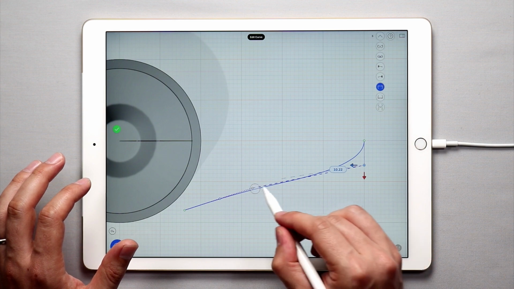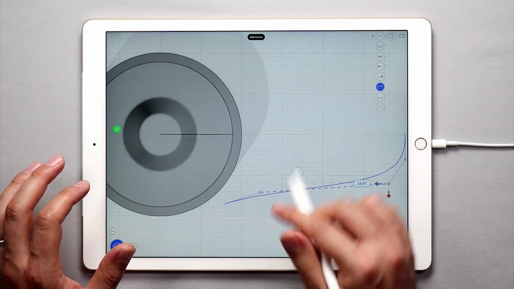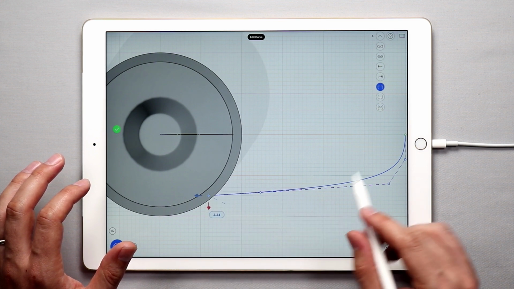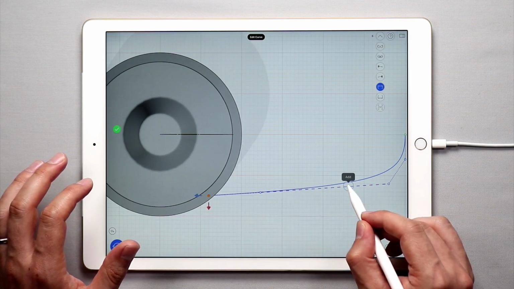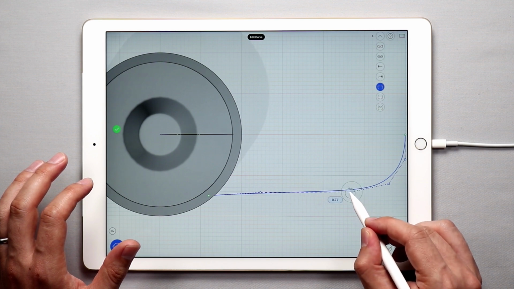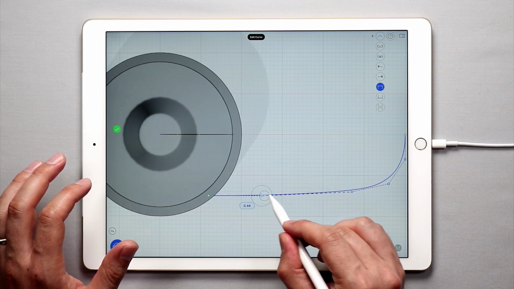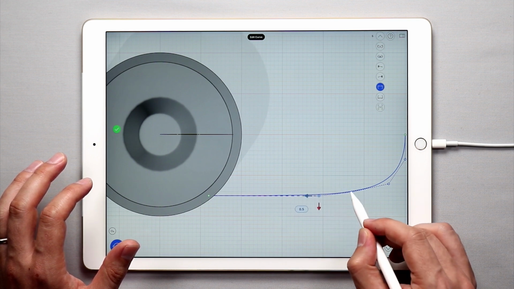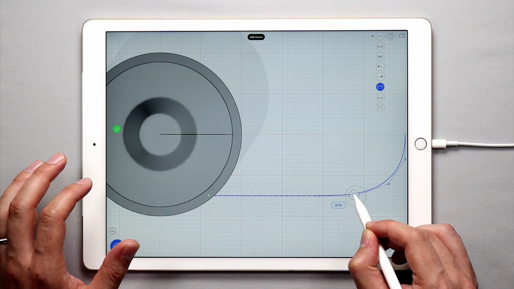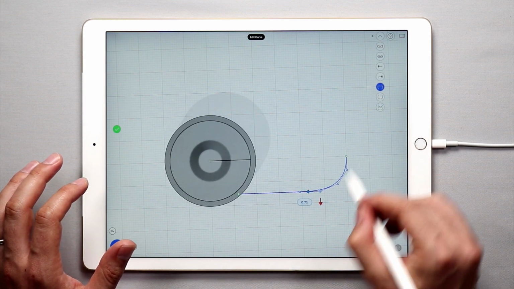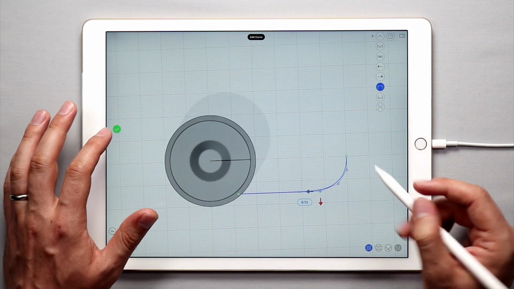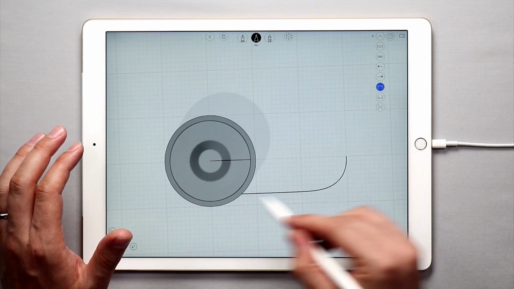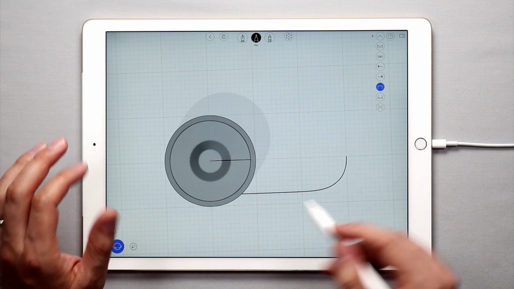And then bring this point up. Bring this over into the lock somehow. And we'll do one more. We just want to keep these ones in a straight line, to create a nice even arc shape. Once we're done, we'll just tap done with a green check mark. We have a nice shape for the locking mechanism.